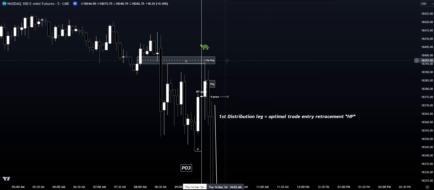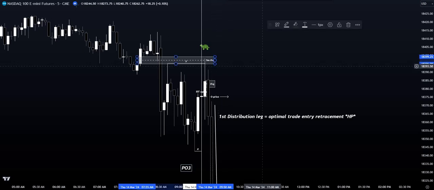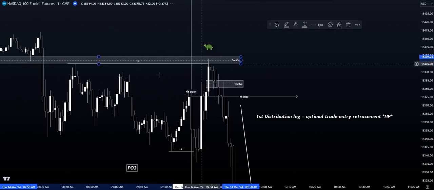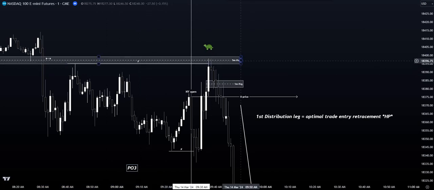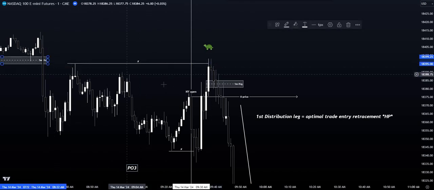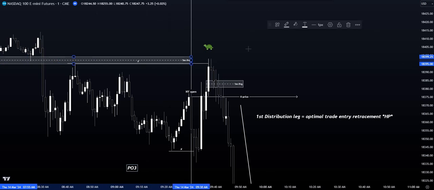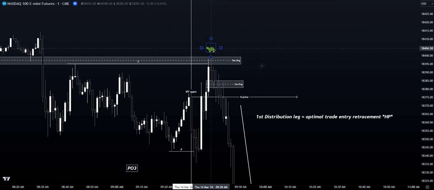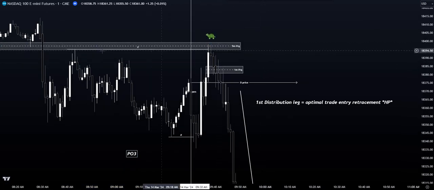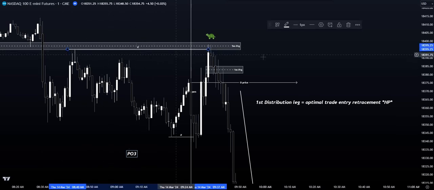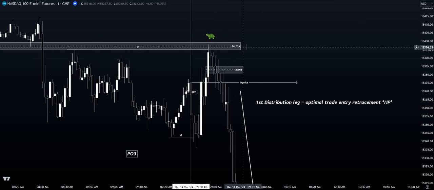So this is known as a turtle soup, which is a higher time frame PD array mitigation combined with a lower time frame liquidity sweep. So we mark this out, we have all of this buy side right here, which had gotten swept by this 9:30 move. And this is known as a turtle soup, where we sweep liquidity on the lower time frame. So we technically swept buy side here in this instance, and we have a higher time frame mitigation.